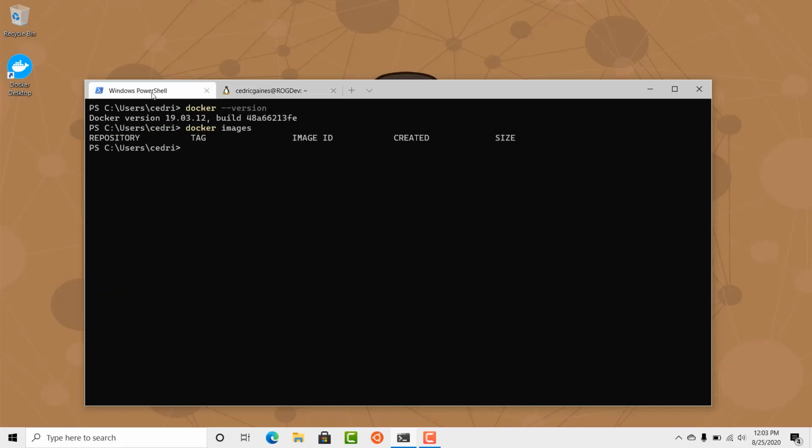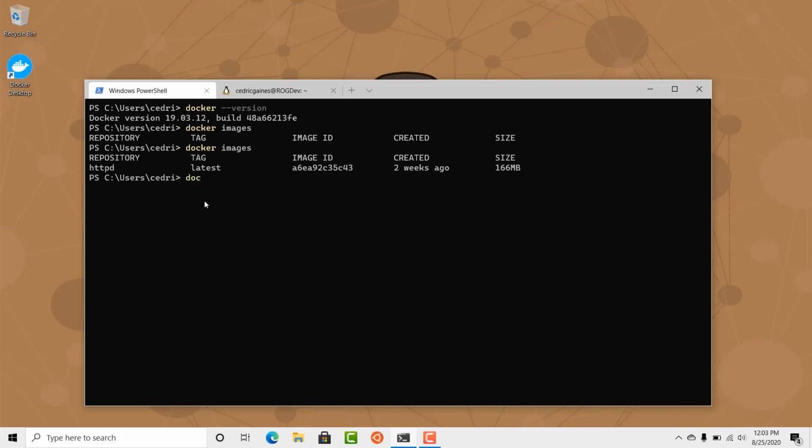Now let's do that same thing over here on Windows. Since I already pulled the Apache image from Linux, I should be able to see that image show up on the Windows side of things too. So if I say docker images again, there you go. You see that httpd latest, the Apache image that I pulled from the Linux side into our Docker environment, and that's available now for us to use. I can also use that same image on the Windows side.